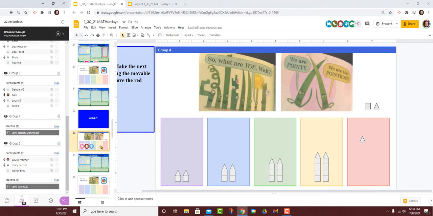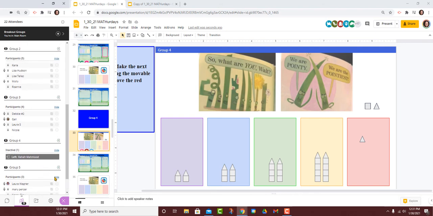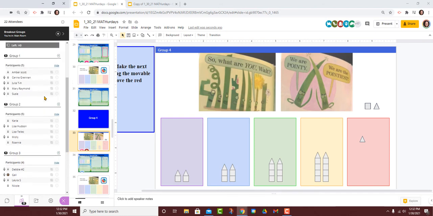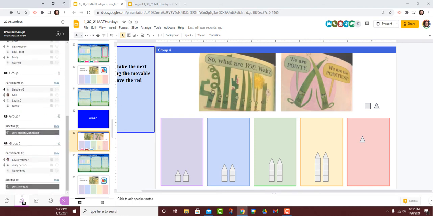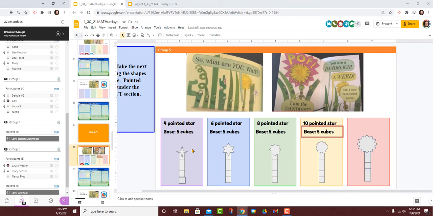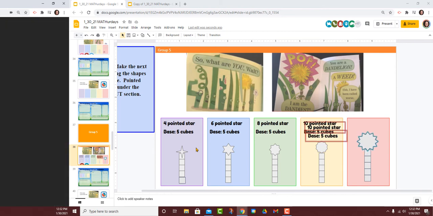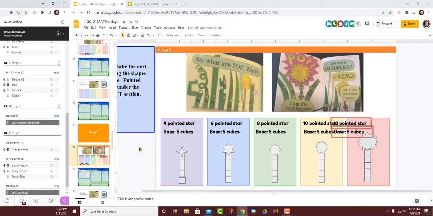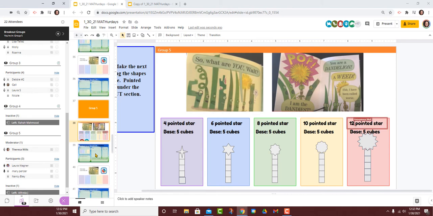Yeah, so you guys have the pair of grass blades here. You've got the pointiest, and it's almost like they're twins. So it looks like we are growing by one of the squares each time. So it would be 5. All right, let me add in. Yes, perfect. See, we've got our 12-pointed star, and then we've got the 5-cube base. There you go. Hallelujah. I love it.